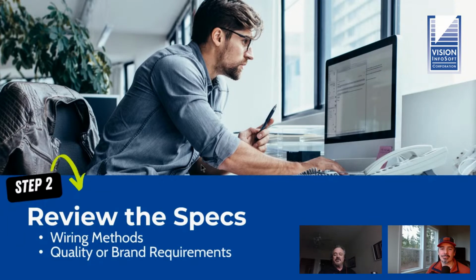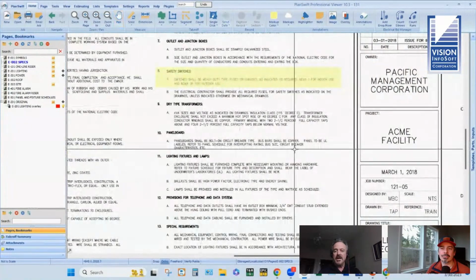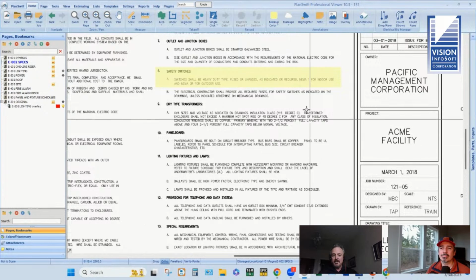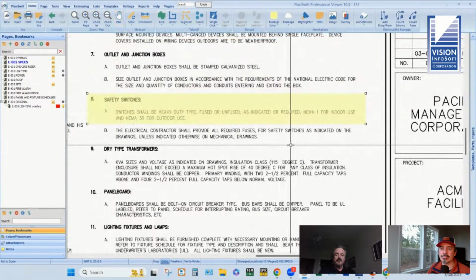And then there's also usually some type of quality or brand requirements in the specs. Again, on this job, I think it says that the devices are 20 amp. It doesn't say that they have to be any particular grade, so we would just use a standard commercial grade. But again, sometimes they'll say that they need to be hospital grade devices or they need to be premium or industrial grade devices. And those are all the kind of things you want to know as much as possible before you start the takeoff so you don't have to go back and change things after the fact. On this little job we use for training in class, it has heavy duty switches as opposed to general duty. So just a good thing to know before you take it off.